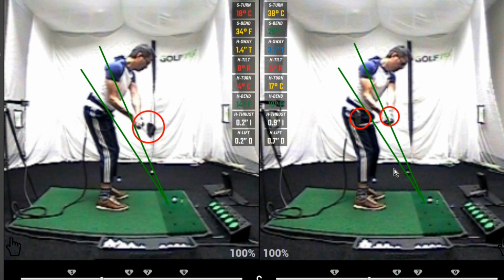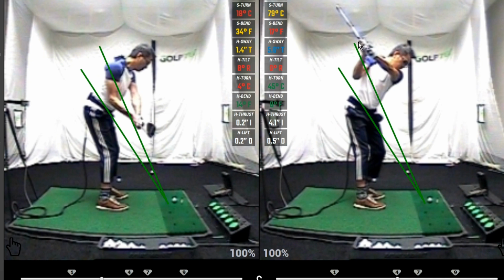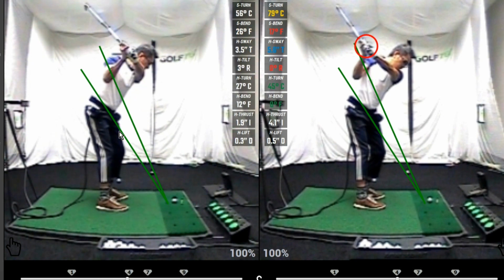So how did he get there? He is simply turning more earlier on his backswing. He has now made 38 degrees of shoulder turn, whereas before he was only at 18. As he continues to the top of the backswing, his hands are now moving on a shallower swing path, creating better hand depth and bigger shoulder turn.